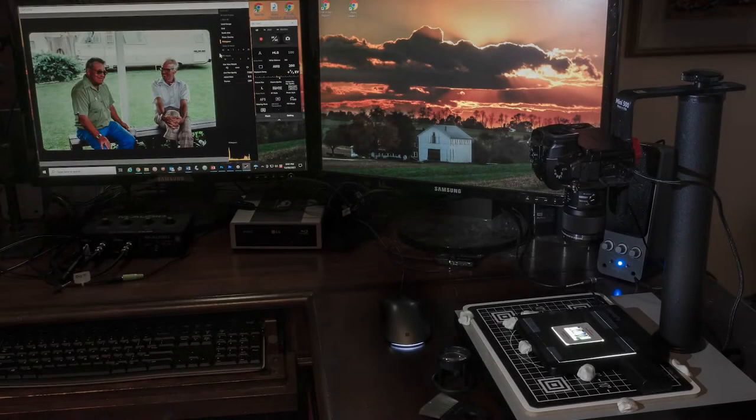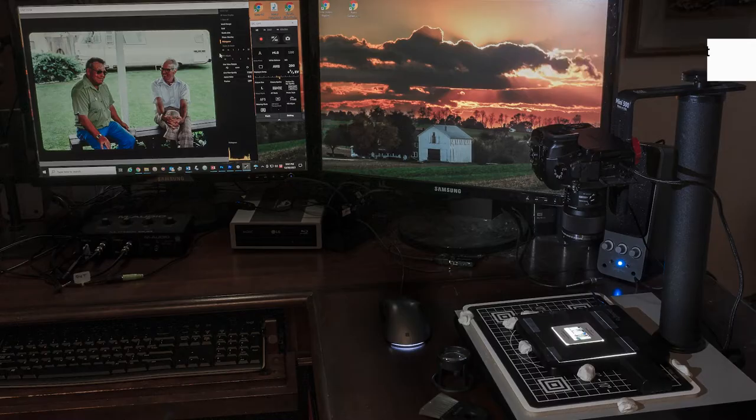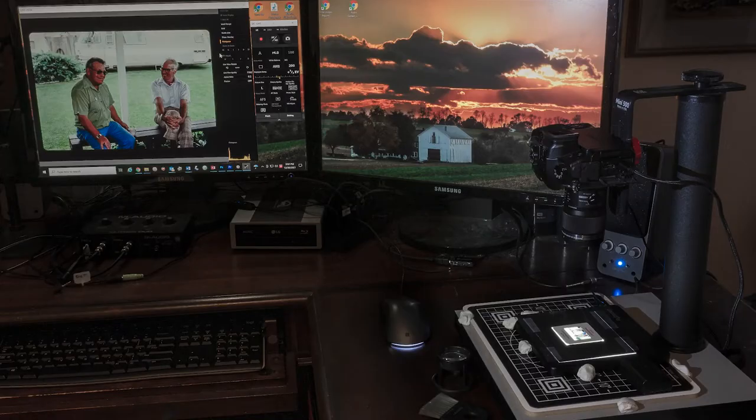So now I've turned off most of my room lights. I actually have one more light on than I would normally, just for the sake of filming. But you want to have most of your room lights off, and I just use a small ring light aimed away from the camera, just to give me enough ambient light to see my keyboard and so forth.